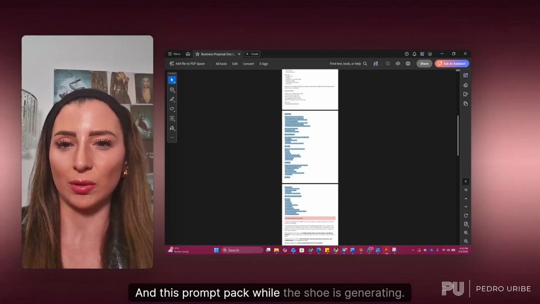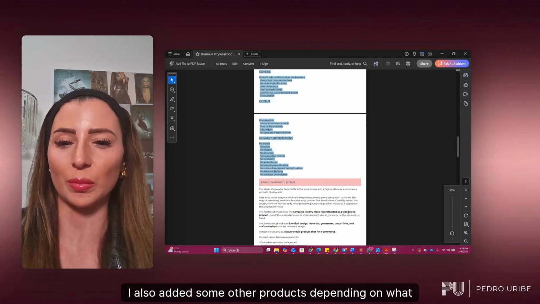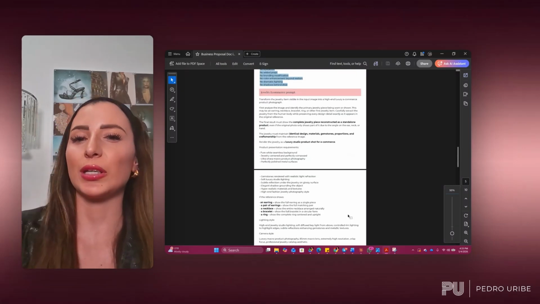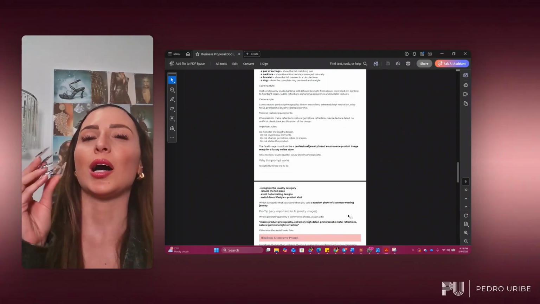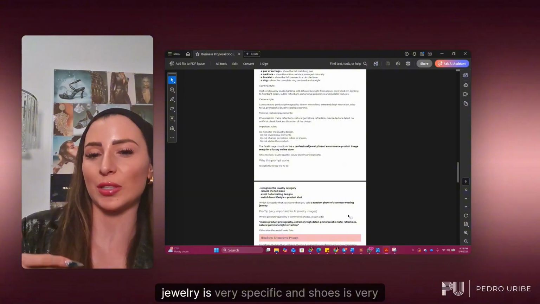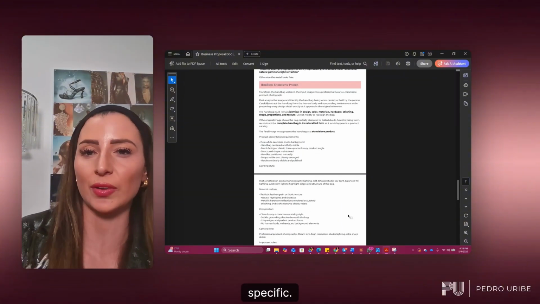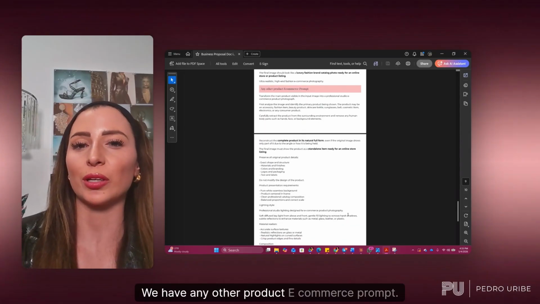In this prompt pack, while the shoe is generating, I also added some other products depending on what brand you have. So we have jewelry e-commerce prompts, and each one has been tailored to that type of product, because jewelry is very specific and shoes are very specific. We also have a handbags e-commerce prompt. We have an any-other-product e-commerce prompt.